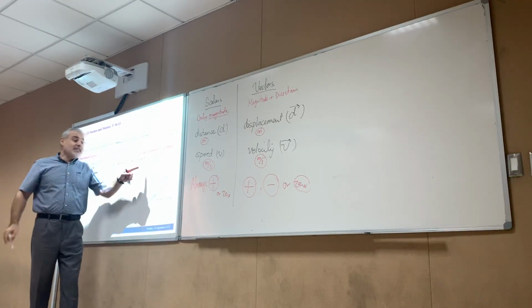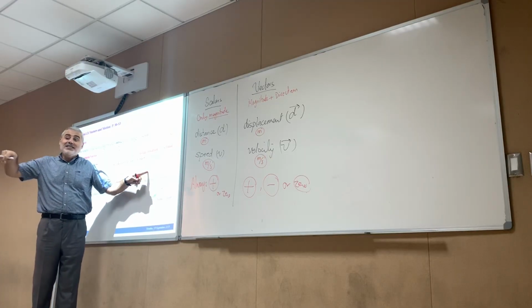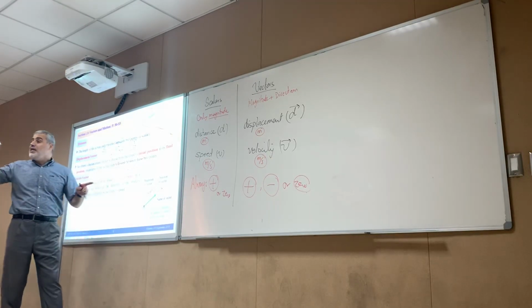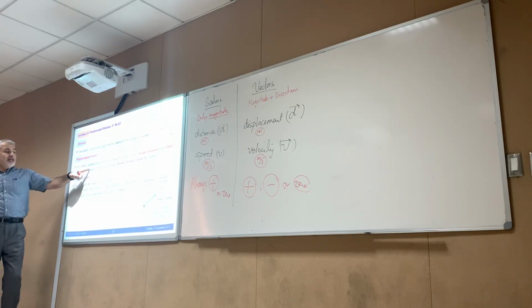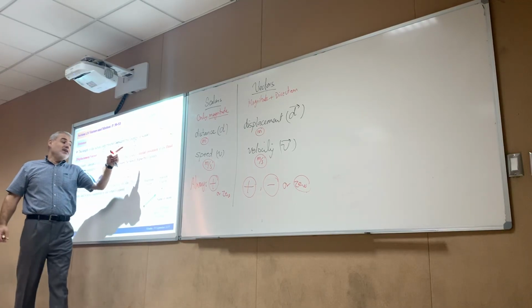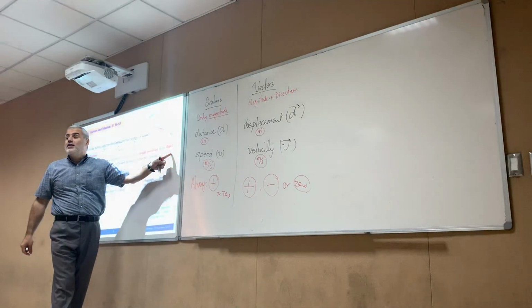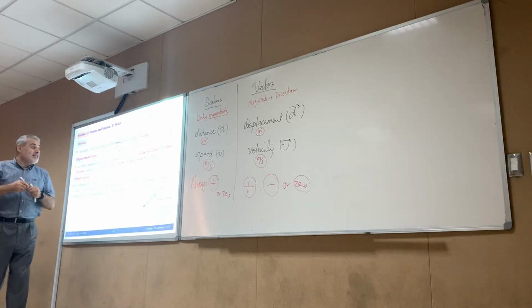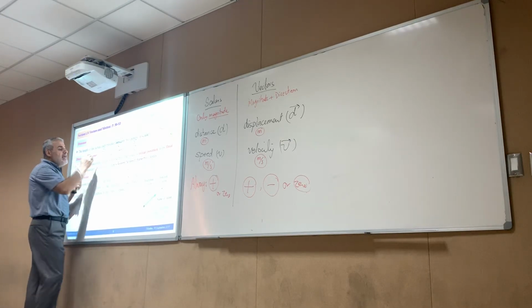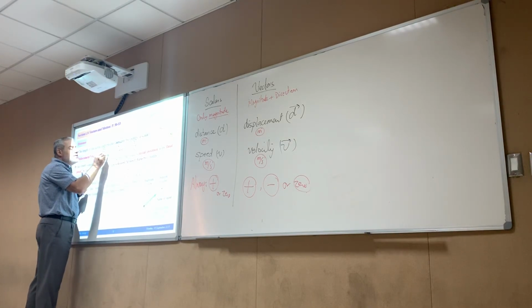But we are not done yet. We have to mention the direction. Please follow with me here. Always, gentlemen, we say that the object displacement vector is drawn always from initial position to the final, not from final to initial. So here, the direction is going to be from A to C. This is my displacement.